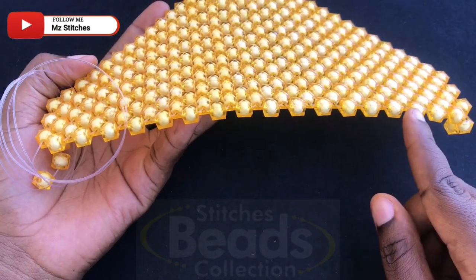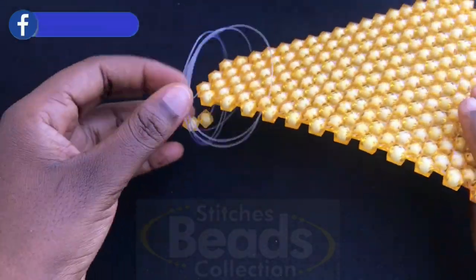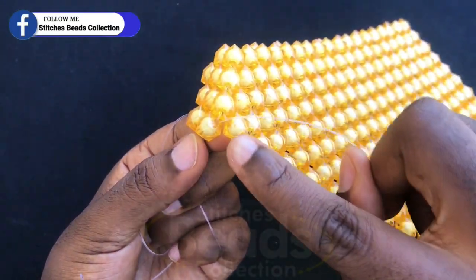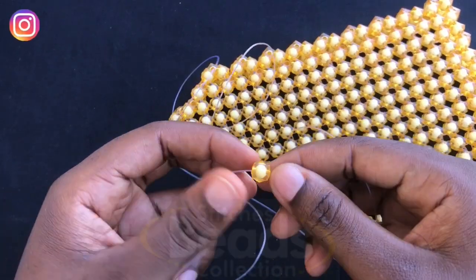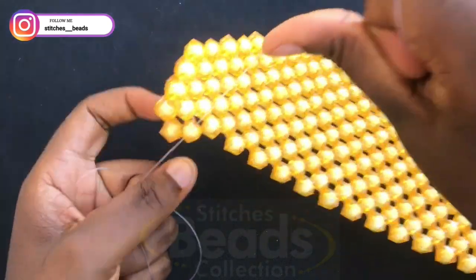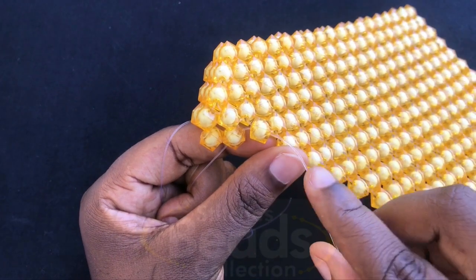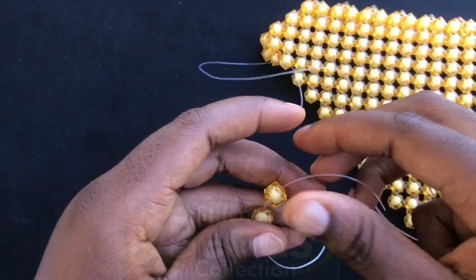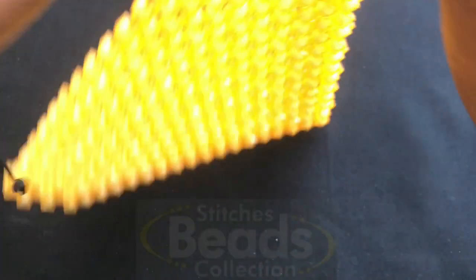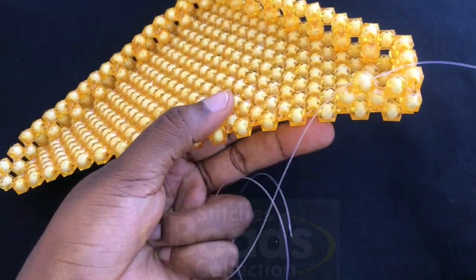So not to confuse you, you are going to weave two of this side as for the end of the bag. With this fish line you go through this bead, then you fix two beads on the left fish line, cross with the right fish line, pull it out. Then with the right fish line go through the next bead. On this fish line you fix two beads and then you cross with the other side of the fish line, pull it out, and we have it done.